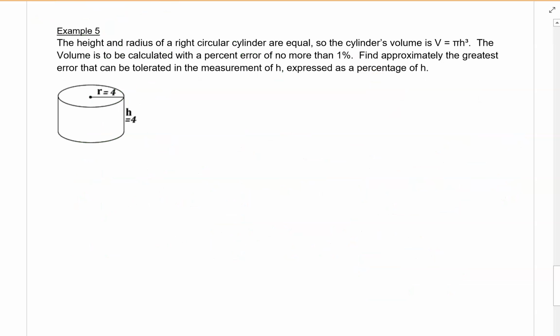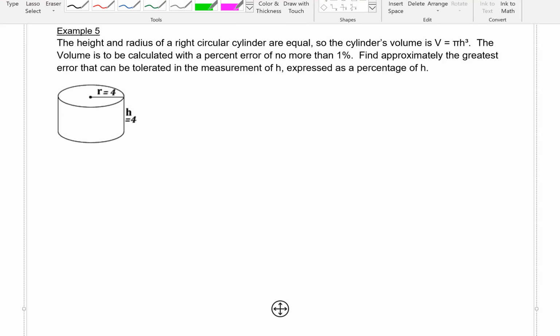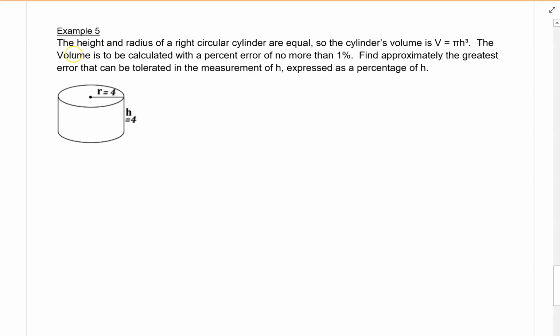Now our last example is perhaps the most challenging, and the way we're going to solve this is going to be probably a little bit of a stretch on your mind as to what's possible and what makes sense, which is exactly why I love it and exactly why I want to show it to you. Okay, so what we're going to do here is start with a given percent error. So basically this is saying that we have this right circular cylinder where height and radius are equal.